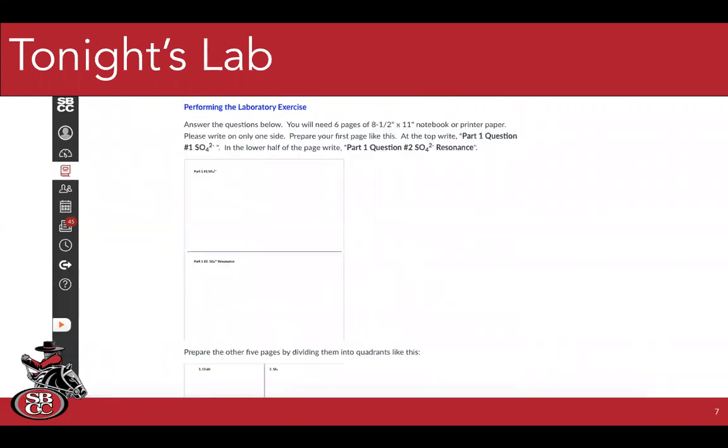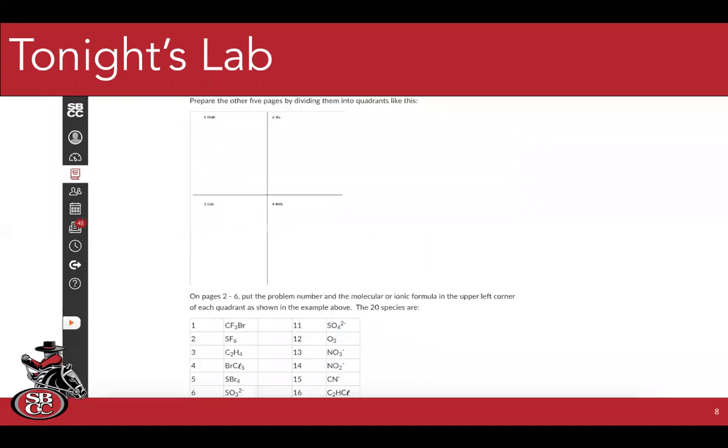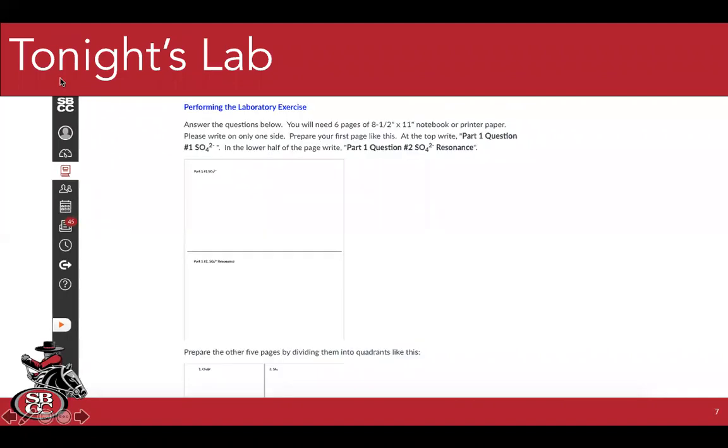Okay, so there's going to be two main parts to this lab. The first part is going to be simply talking about this SO4 2-, this sulfate ion. First, you're going to draw it, and you want to be able to draw the resonance structures of it. We'll come back to that in a little bit, and I'll give you a little bit of help there. You're going to answer a bunch of questions on this one structure. So you'll have to be able to draw the Lewis structure of this ion, and then all of its resonance structures.